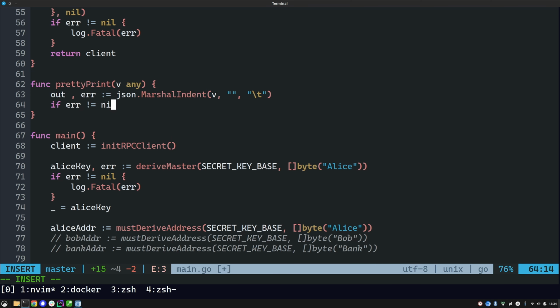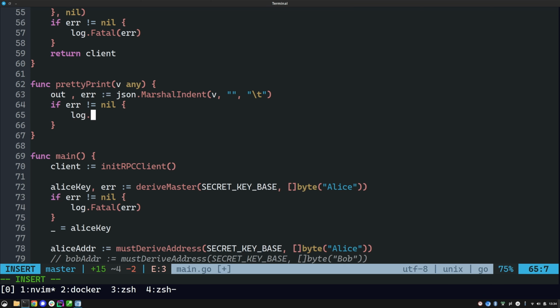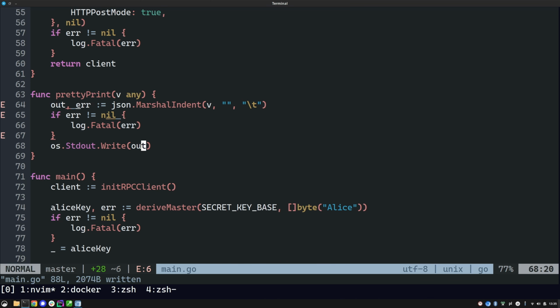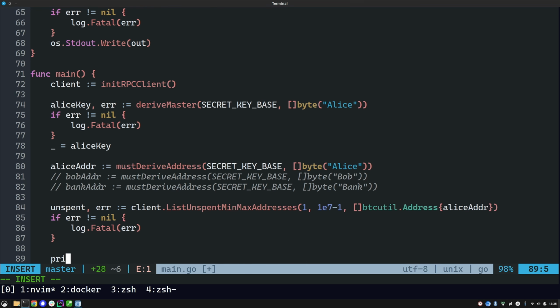If err is not nil, log.Fatal the error. Otherwise, fmt, os.Stdout.Write the output like this. So prettyPrint unspent.